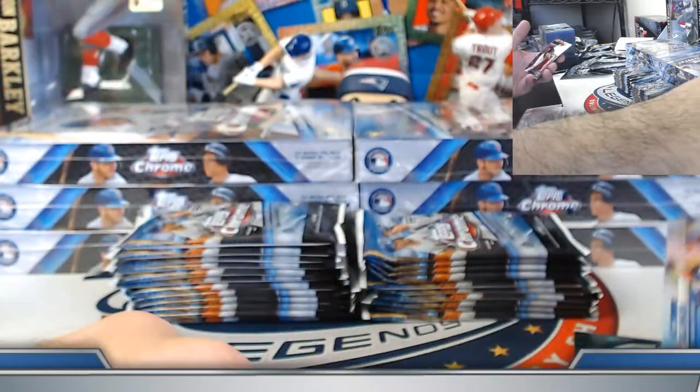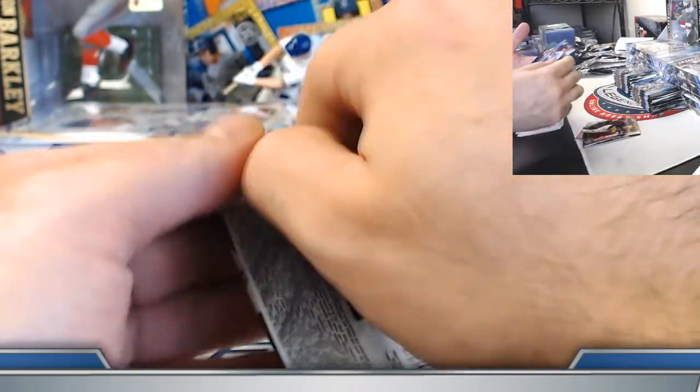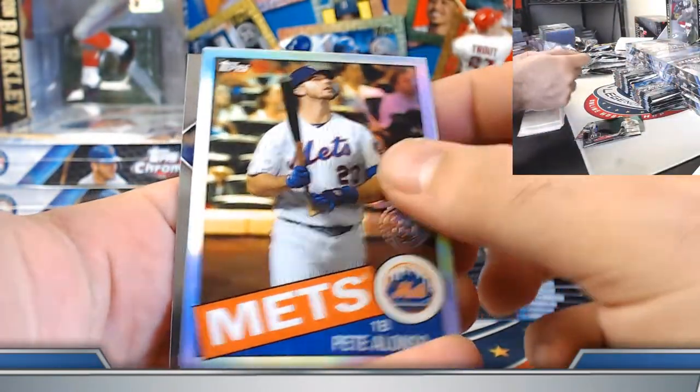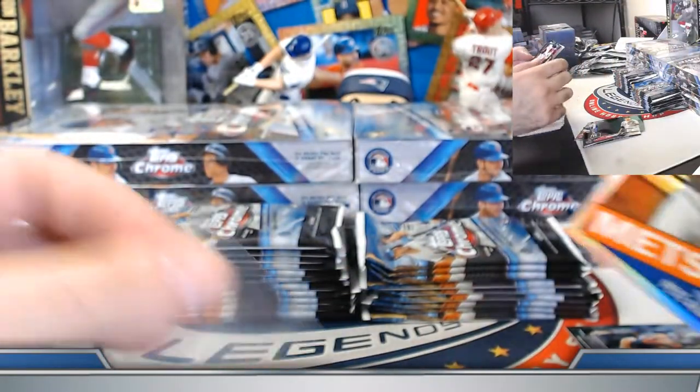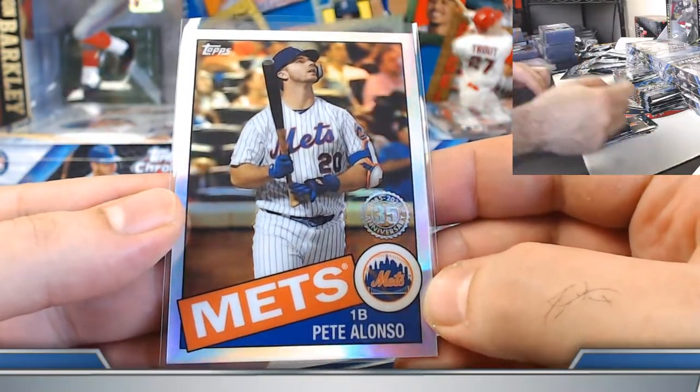Bellinger Refractor. And, you know, I can use a nice parallel for you, too, there, Thomas. Haven't seen a numbered parallel on Gallen. That'd be a good one to get here. In addition, nice Alonso on this one, nicely centered.